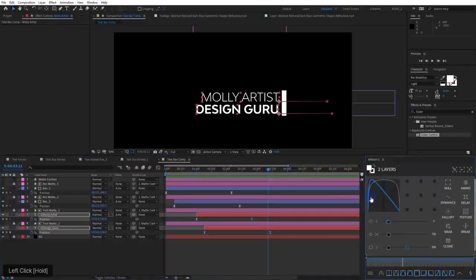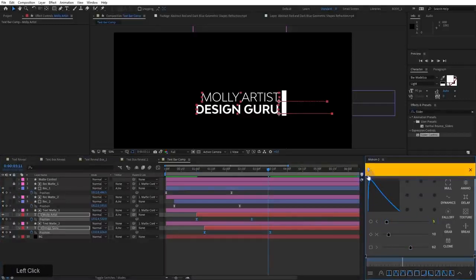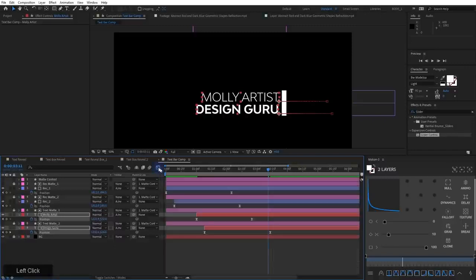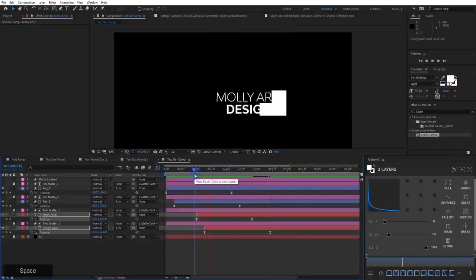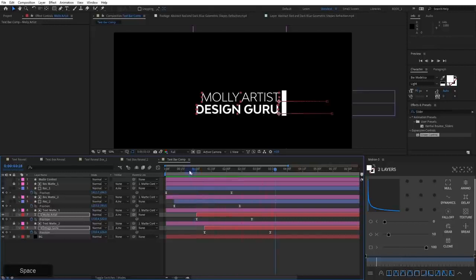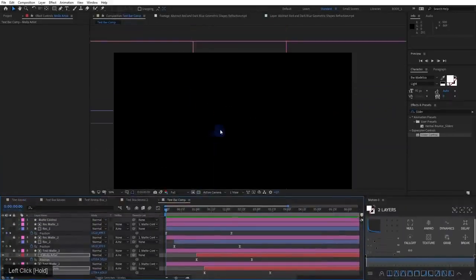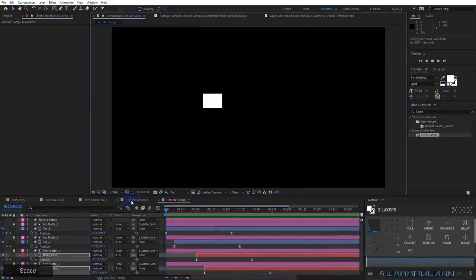Very cool. Like I showed you a second ago, you can adjust the keyframes here with the sliders. You can even input values here if you know specifically what you're looking for, or you can just click and drag in here to create the shape that you are looking for. So I think I want something like that. When I do that, if I look over in the graph editor, check that out. Created that exact same shape, but it's a lot faster to do. And that's the exact motion that I wanted. I want it to start really fast and just kind of slide and come to a nice slow stop. So just like that, I have a nice looking animation. Let's look at the whole thing here.